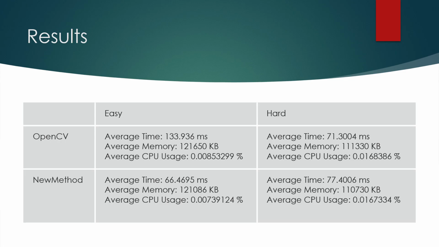So from the results, we can basically draw a conclusion that our method excels much better in processing simple images like strawberries or simple images without much detail, while the OpenCV method is much better and excels at processing images with complexity than our new method. But as we see that the average time is almost the same, well, for the easy images, our method is much better. The reason why we believe that this is the case is because of how the images are sectioned.